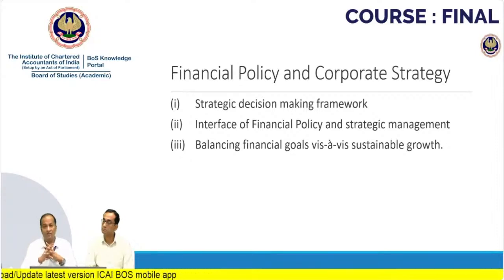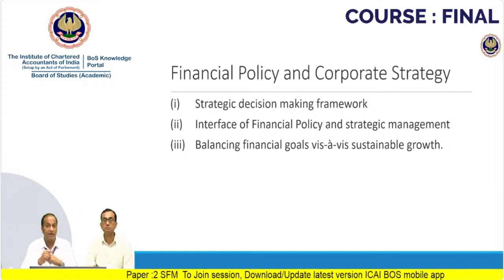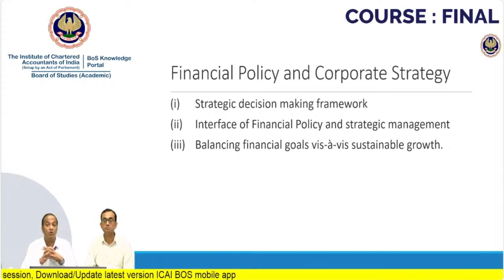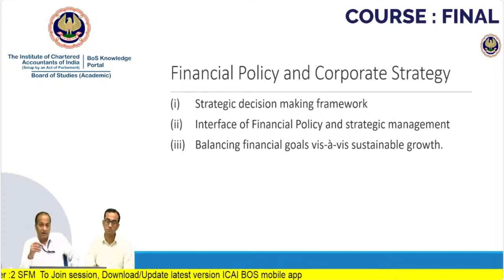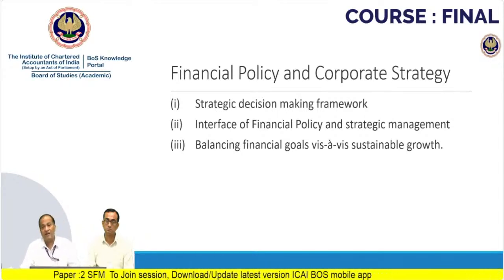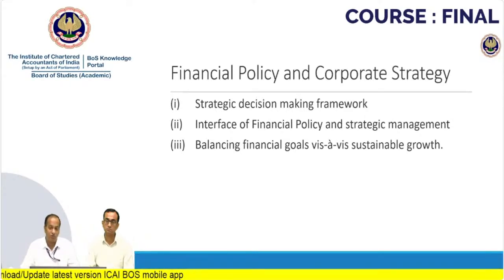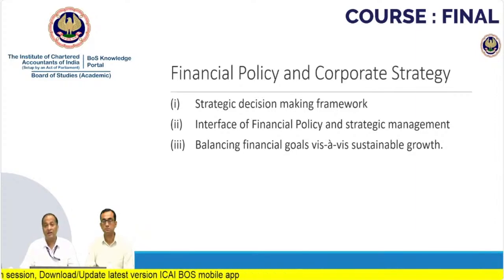Once the finance source has been identified, we have made the investment, and returns are coming. Now it is very important how we allocate this resource surplus. Of course, some fixed commitments are there, like interest on debentures, preference shares, and fixed dividends. But when it comes to the balance earning, the residual earning, it depends on how much dividend we have to distribute. In this scenario, the dividend decision comes into the picture.